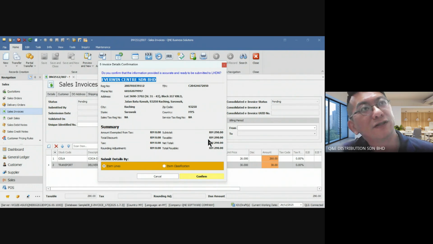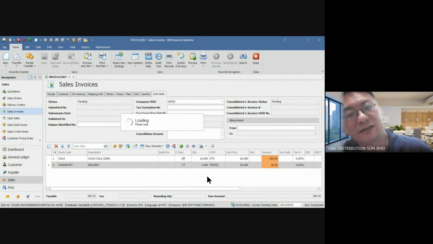Make sure the details are correct: the team number, and then the register number. Because if you use the wrong company team number, it will go to the wrong company's accounts, you know. So to confirm, you click confirm.